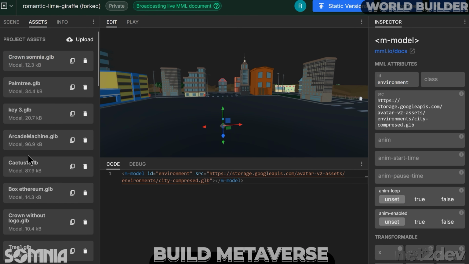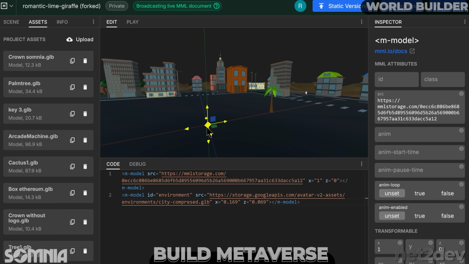Let me drop some palm trees. So I want to drop one palm tree here. There you go. You can see it there. And if you see my cursor, I am actually clicking and dragging, and I can place the palm anywhere on the metaverse. All right, so I'm just going to leave it there.